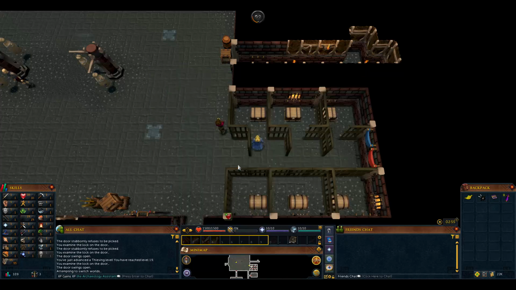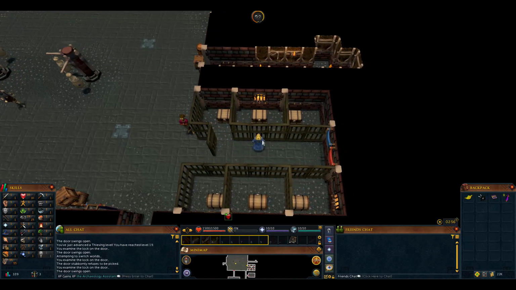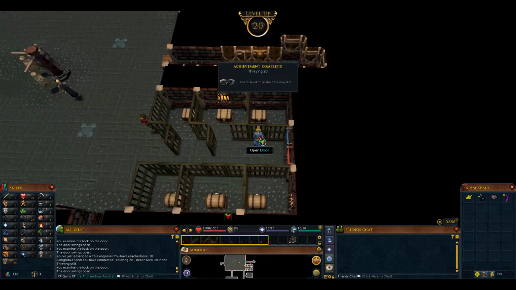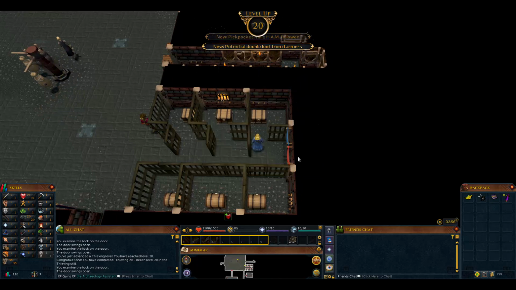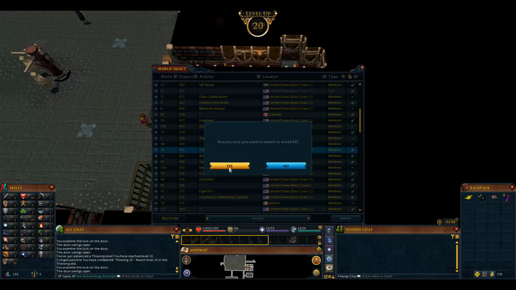How much hopping are we gonna do? Essentially, the quicker you hop, the higher the chance that you're just gonna get a ban for world hopping. But it's just so quick experience at these levels. Maybe we should split it up to like 25 and then get to level 30. So there's level 20 thieving. Or if we do get locked out, that would waste a whole bunch of time.